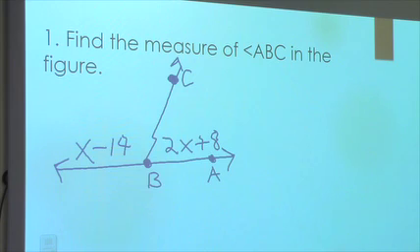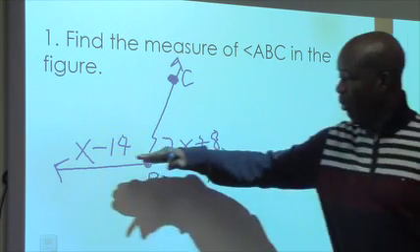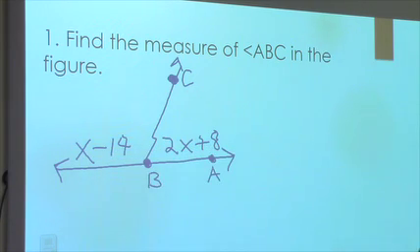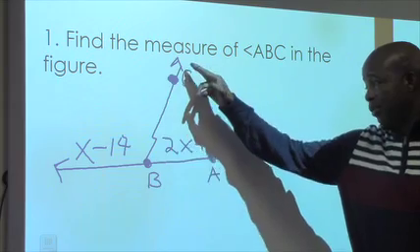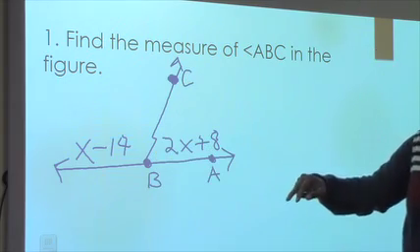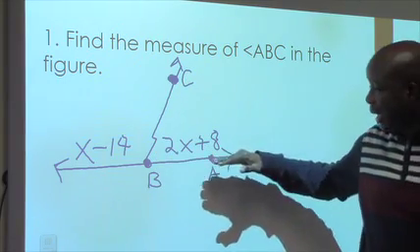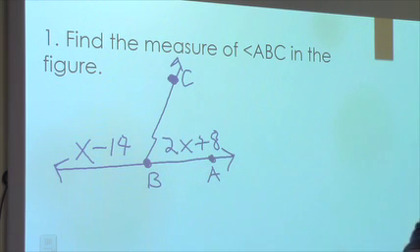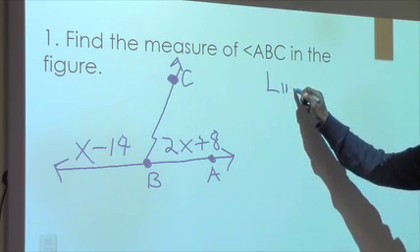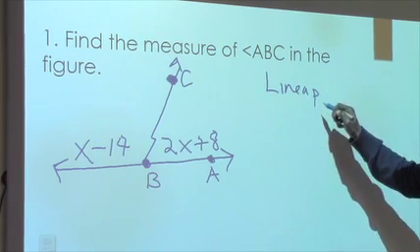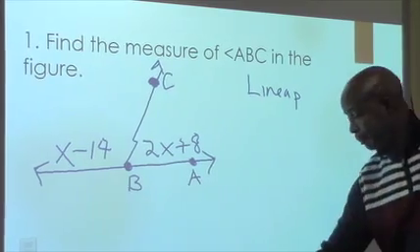Well, we see that the two angles form a linear pair, and we see also that they are adjacent angles. They have a common side of BC between them. I'm sorry that this line is kind of like this. And then they have a common vertex of B between them. And because they are a linear pair, we know that a linear pair will be angles on a straight line.